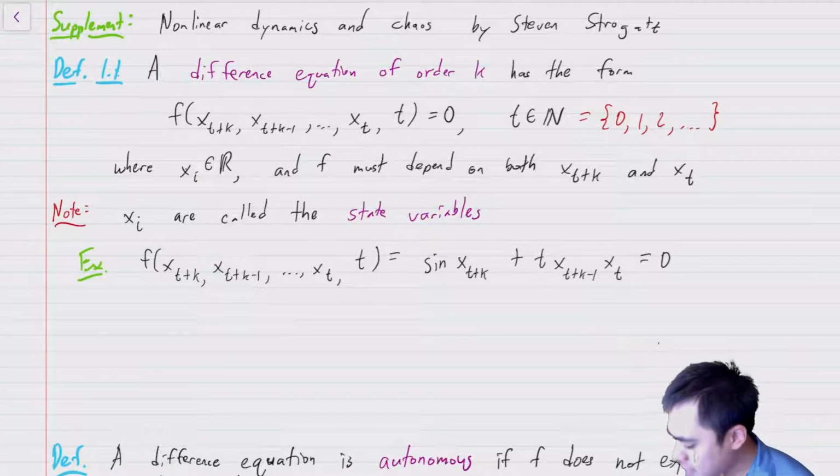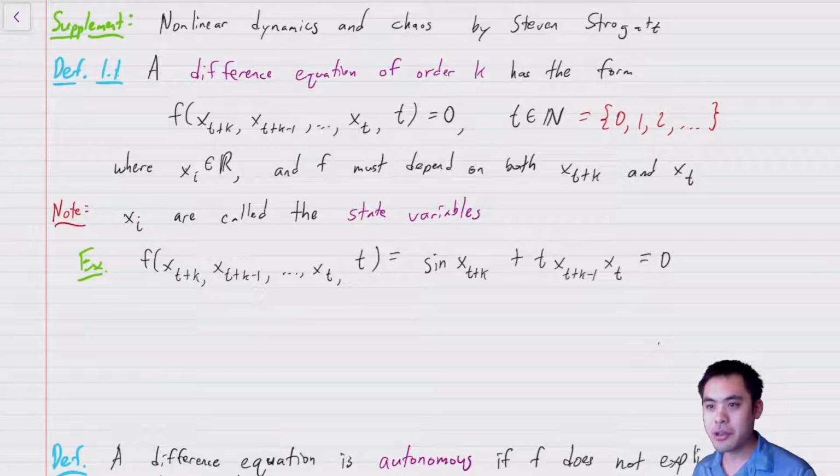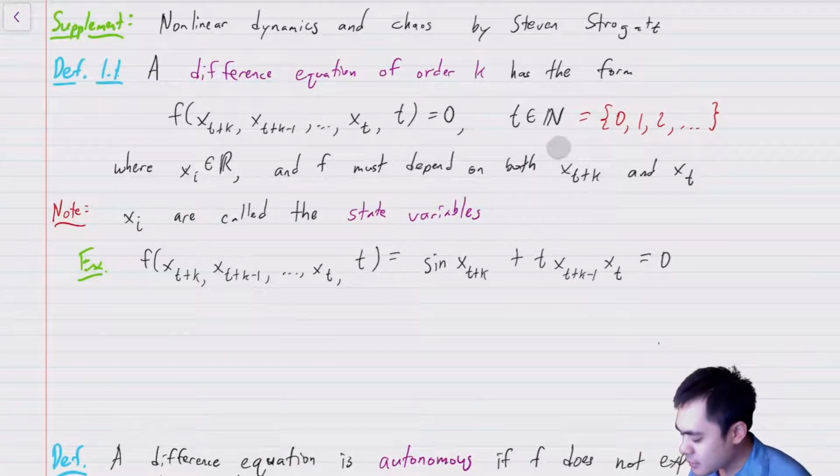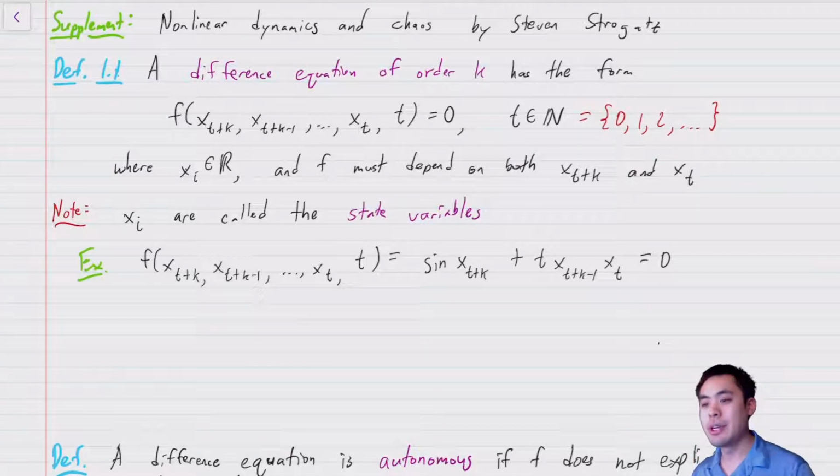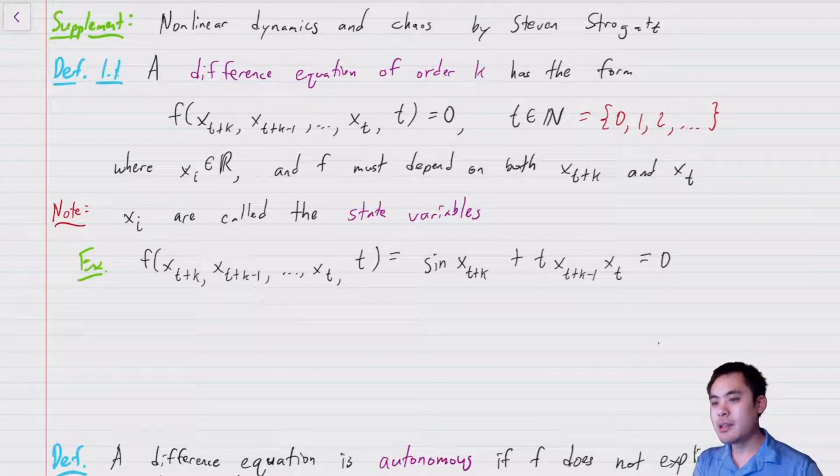But, of course, that's not all we talked about. There are several other conditions that make up part of this definition. The first one here is that t comes from the natural numbers, so 0, 1, 2, 3, the counting numbers. That isn't so surprising because we're talking about difference equations, and so that corresponds to the discreteness of time. You can think of this as the time interval between 0 and 1. So we basically normalized according to however long our time interval is, and we've set that equal to 1, and so then we just have to count up.